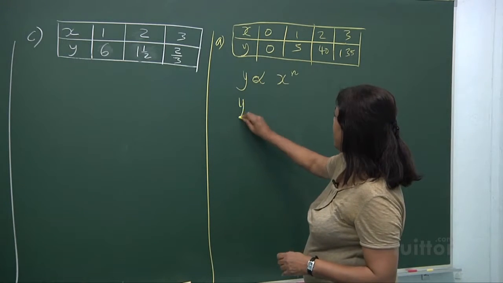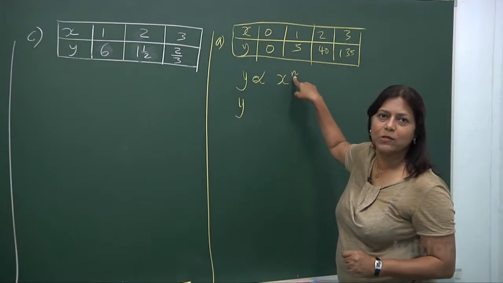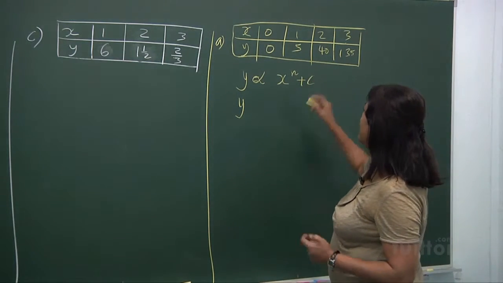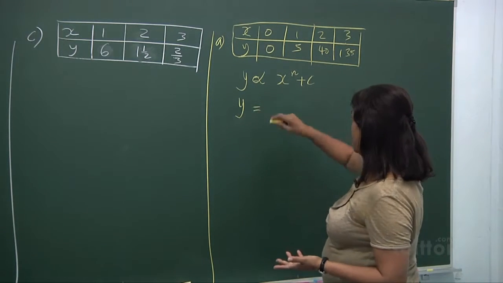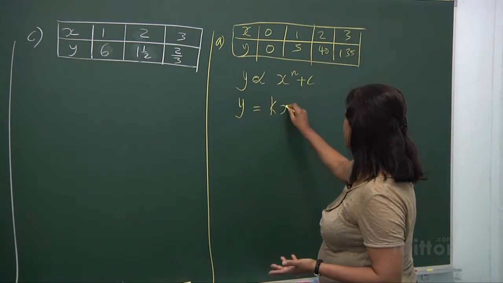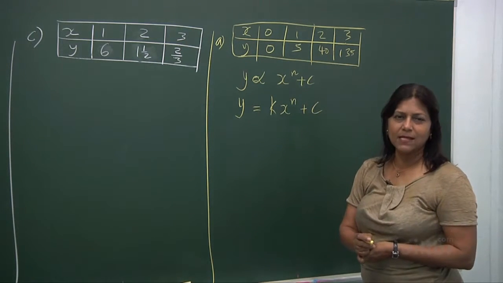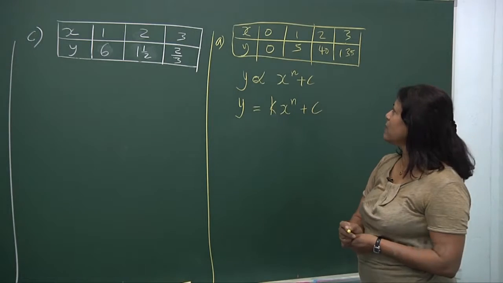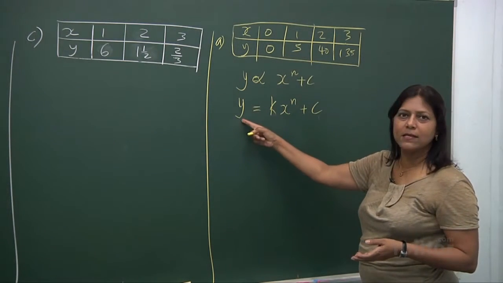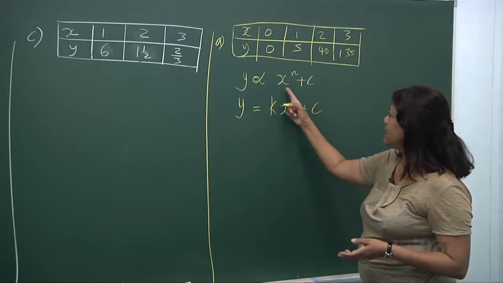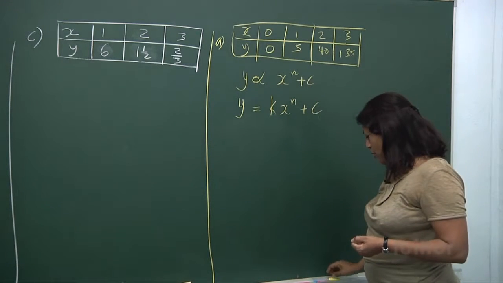So we said, y is varying with x to the power of n. We don't know what your value is. You can put a c there, a number. So your y is going to be, okay, we put a k, x to the power of n, plus the c, another constant. Let's say it that way. Now this constant can be removed very easily when x is 0. Hey, y is 0.